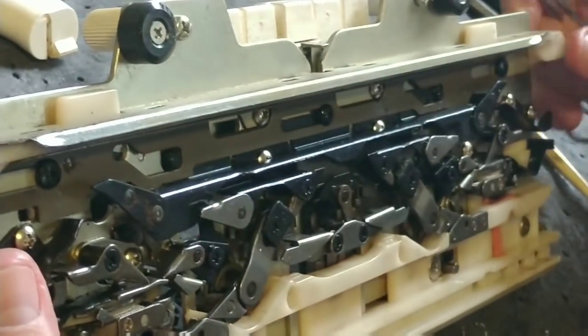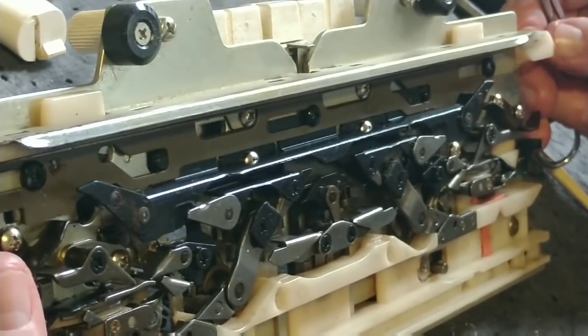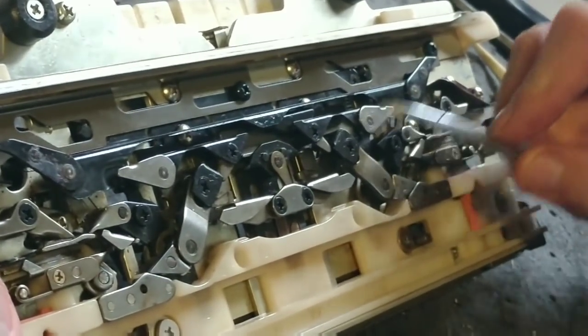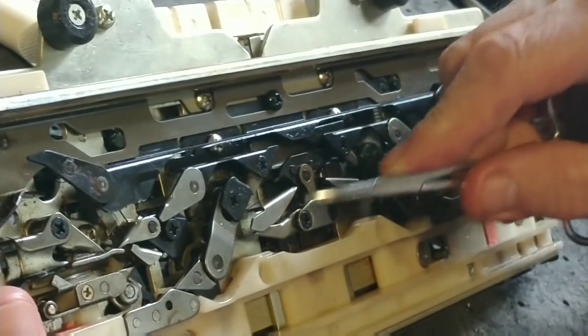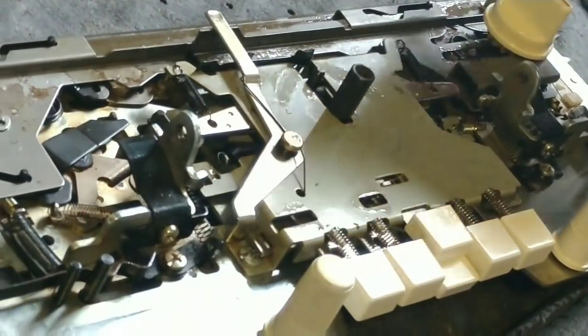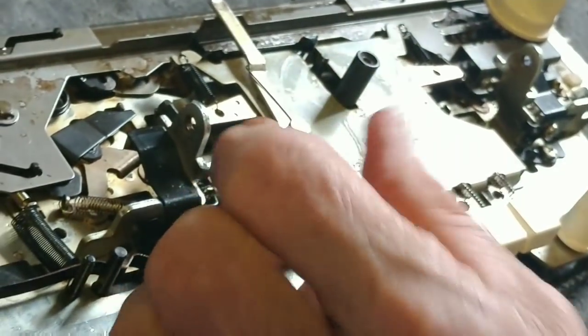It will move in and out of position without the spring, but it won't stay where it belongs — you should hear it; it's pretty firm, it should snap into place, and it will also snap into place from the top. There is one other possibility still in the same area: the cleaning was good but failed to remove corrosion on the post that holds the flipper. If the spring is not strong enough to overcome an impediment, it could happen. The other possibility is that the slide inside the button assembly is not clean enough to move smoothly when the button is engaged — and we actually have a whole video on advanced cleaning of that area.